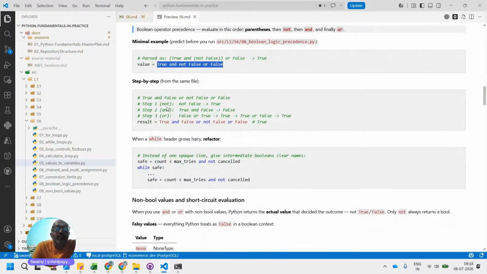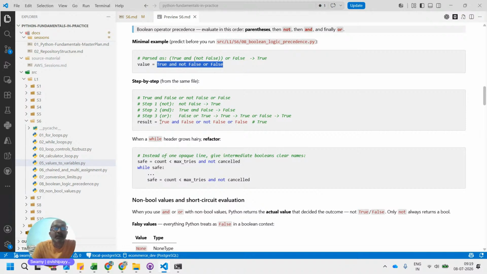Here also, step one is that not is the highest priority. When we say not of false, it is true. And then next is and. So where do we have and? True and false, it is false. Here it is true. So false and false or true. False or true is true. Or false is again true.